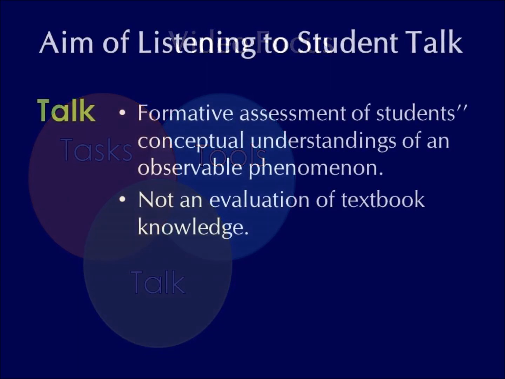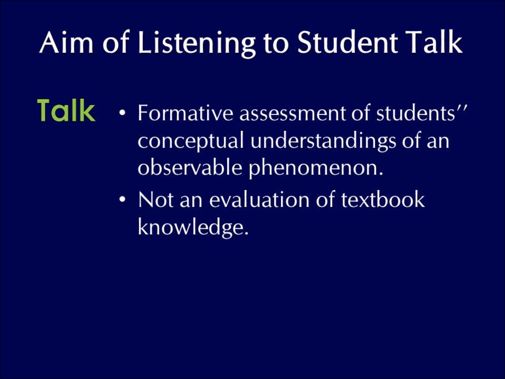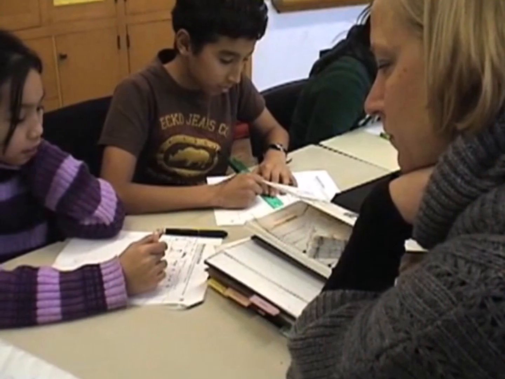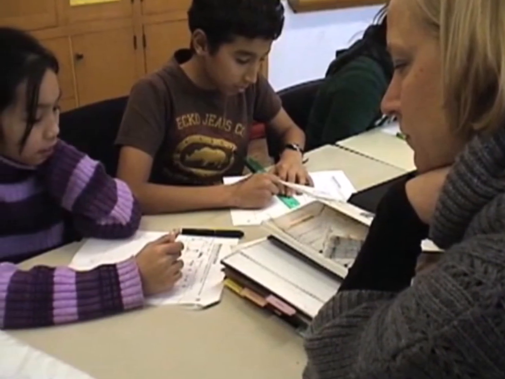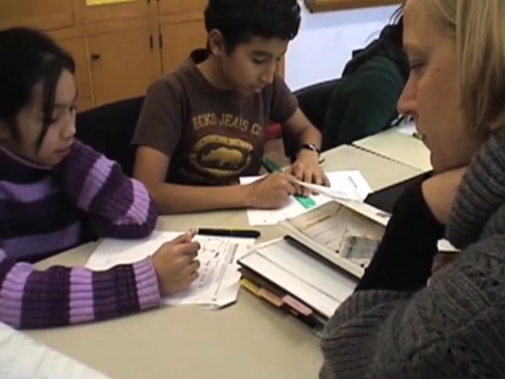The aim of listening to student talk is not to fix or correct, but rather to press students to think deeply about science concepts. They may not use the correct science terms or give textbook answers, but that is not the point of this kind of talk. Through students' use of language, teachers can find out what students are thinking about and attending to.